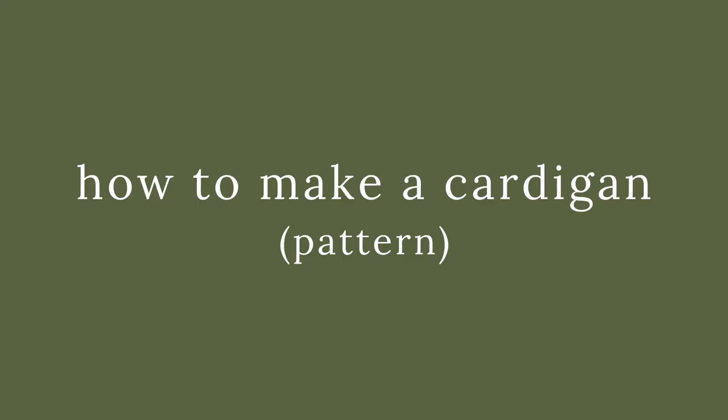This is part one of a multi-part series. I don't know how many parts it's gonna be, where I show you how I try and figure out how to make a cardigan. So many of you have requested a cardigan tutorial, and I have never made a cardigan before. I don't know how to make a cardigan, but I'm gonna figure it out.